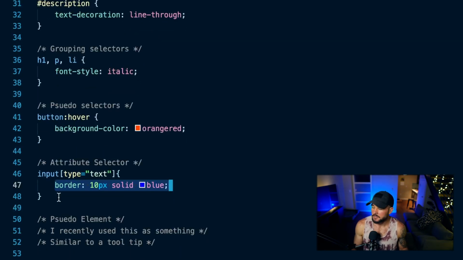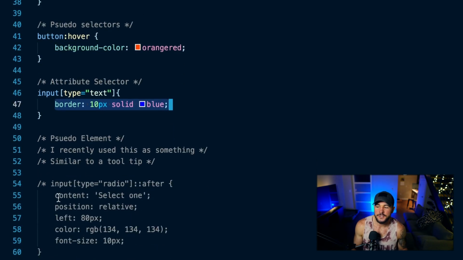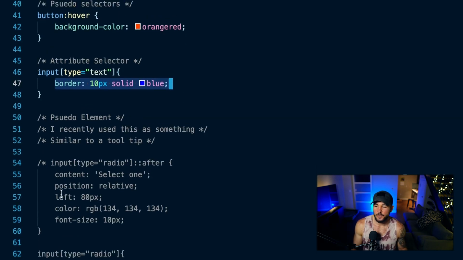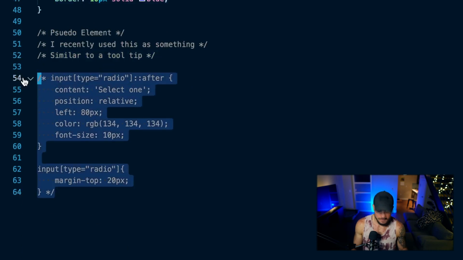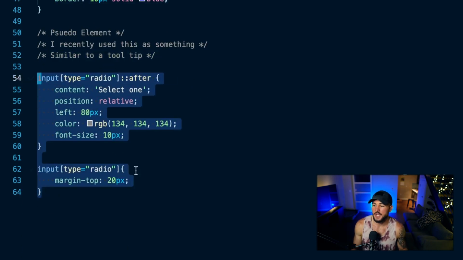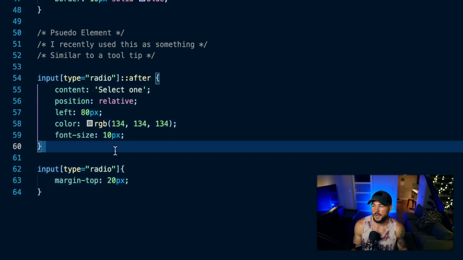And the final and potentially most fun selector that I have here is selecting a pseudo element. I actually recently used this within my professional application, and there was a really good use case for doing this. What I needed to do in my application was I was using this external library, and this API didn't expose a way to add a tooltip to some element. So I was able to do this using a CSS pseudo element. And this will allow you to add content using CSS, which is really cool. And there's other cool things that you can do with these pseudo elements as well.